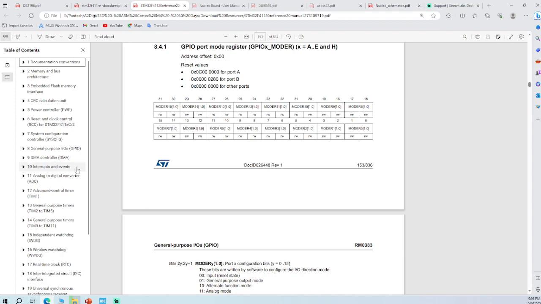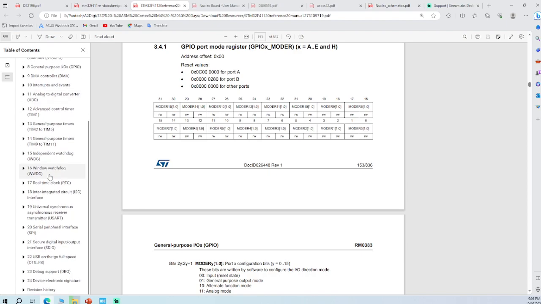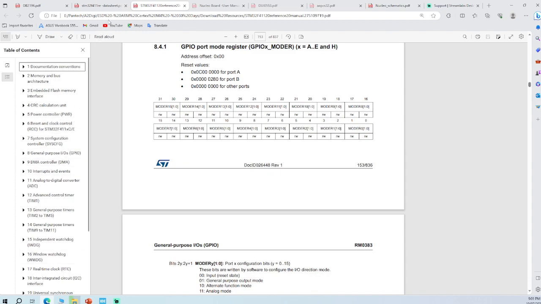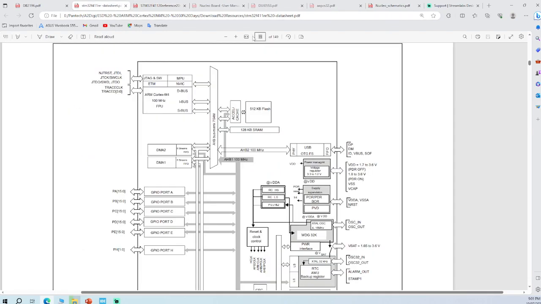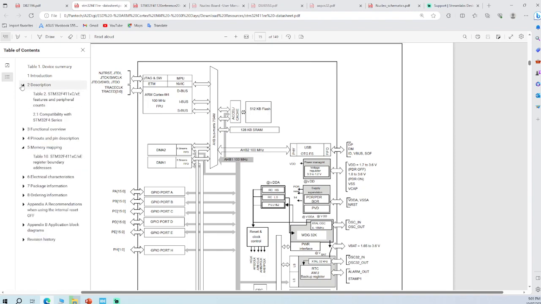And then you have to look for the alternate function, which will not be here on the data sheet. Click on the contents. It will be in the memory mapping description. Okay, the data sheet.